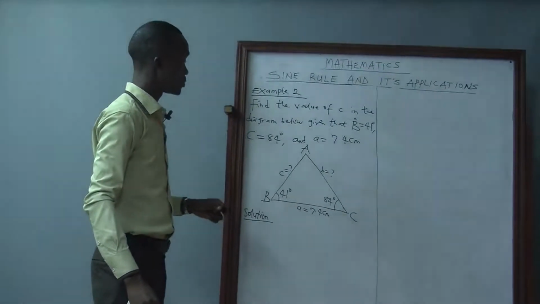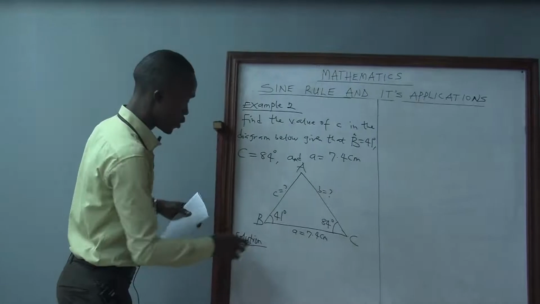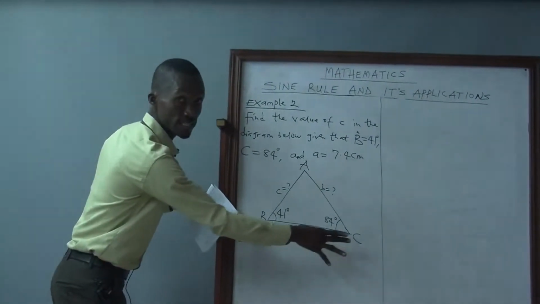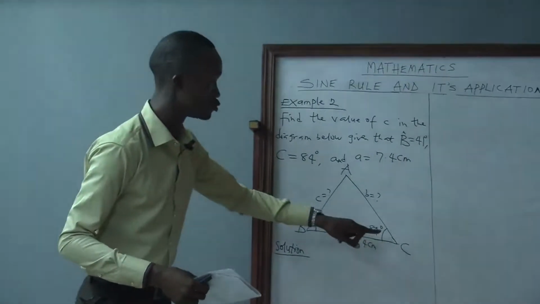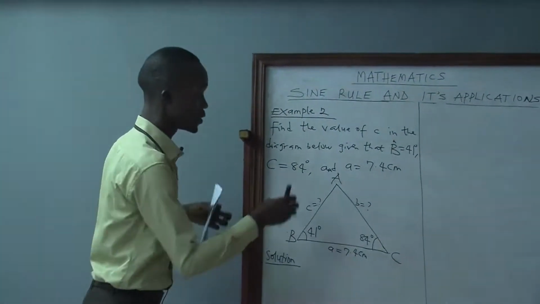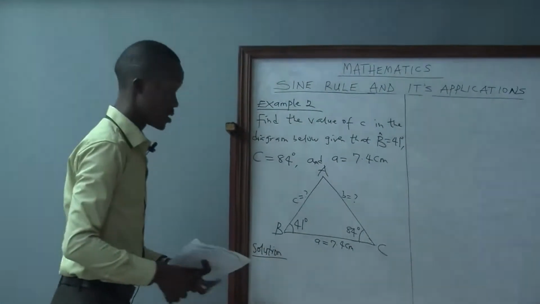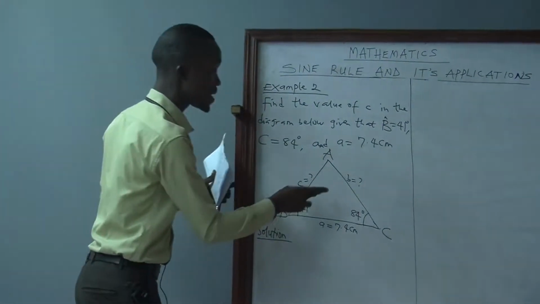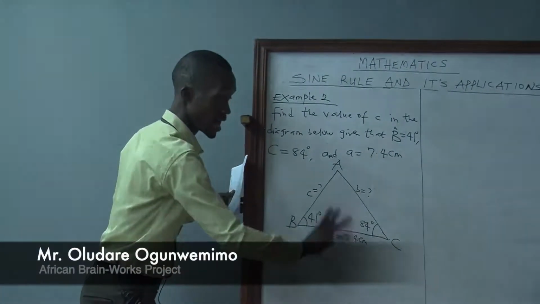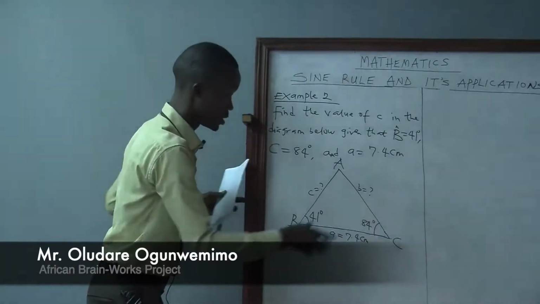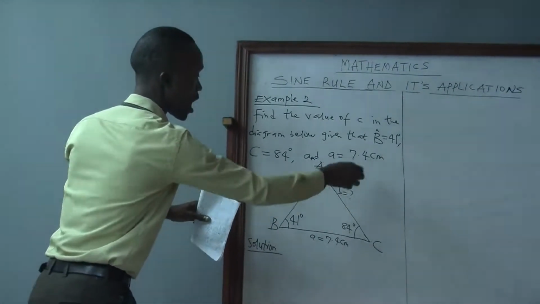Now we have another example to verify the second condition for using sine rule. So from A, we have two angles and a side. And from the conditions I gave earlier, I said we can use sine rule when we have two angles and a side, or when we have two sides and the angle facing one of them. We have angle B and we have angle C, but we don't know what angle A is. And I explained earlier that we use sine rule by combining a complete side and angle with an incomplete one.